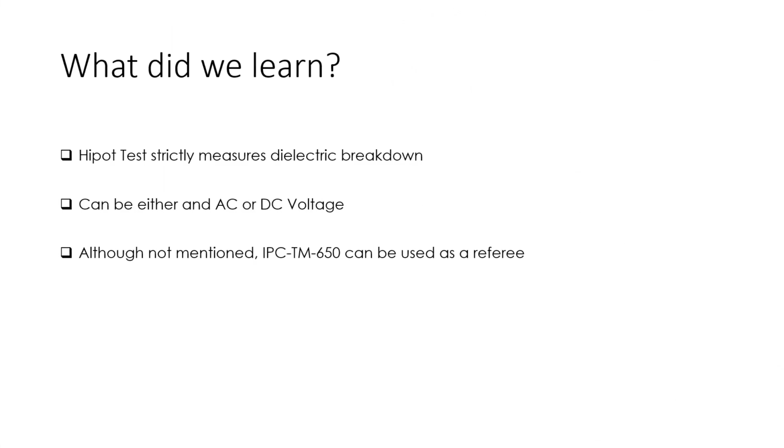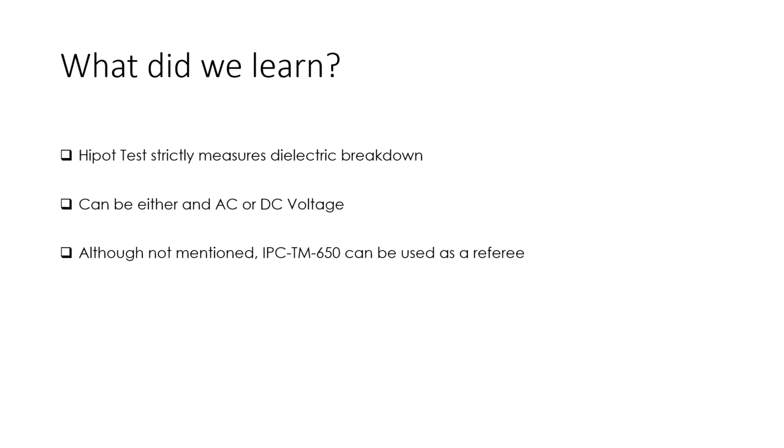We learned there, Hipot test specifically measures the dielectric breakdown. It can either be an AC or a DC voltage, and although he did mention a specification in his commentary, the other specification that is more specific to printed circuits is the IPC TM650 Test Methods Manual, which is used for refereeing in Hipot and dielectric tests.